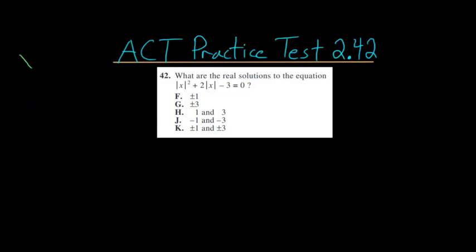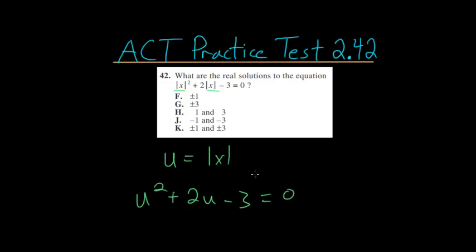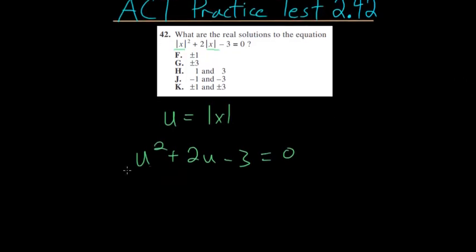So I'm going to do what's called a substitution, or sometimes it's called a u substitution. So I'll use the letter u as my new variable, and I'll just replace this absolute value of x anywhere I see it with this u. So u is equal to the absolute value of x, and replacing it in this equation, we would now have u squared plus 2u minus 3 equals 0. And from here, we could use the quadratic equation to solve it, or we can try and factor it, which in this case, it looks like it'll work.